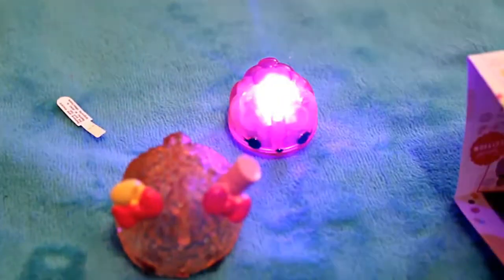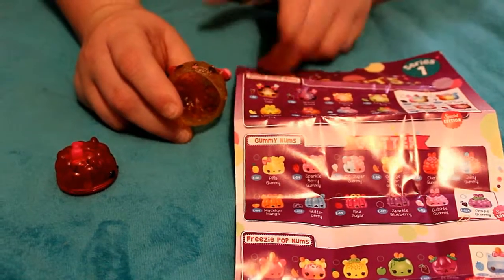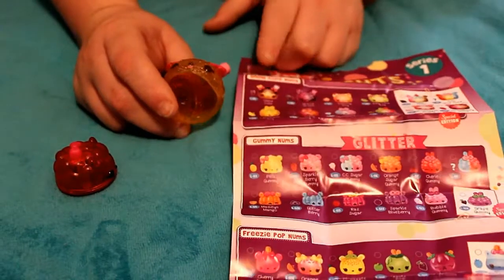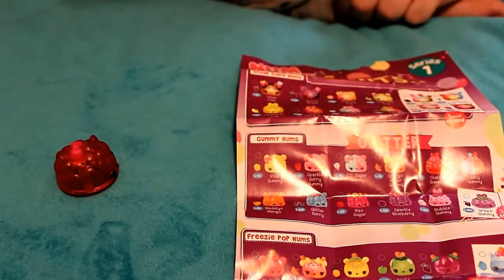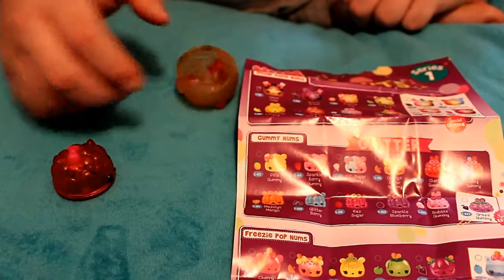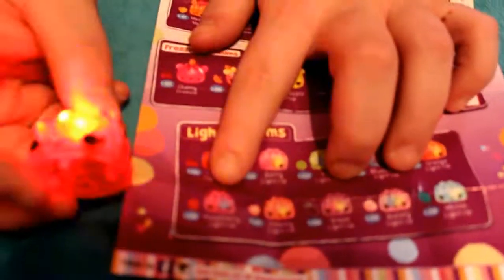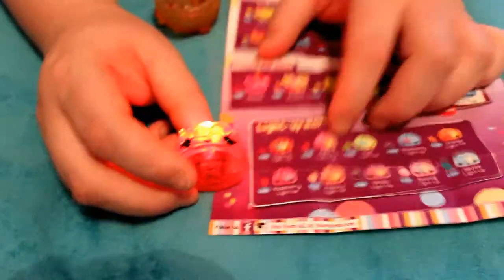And this one kind of looks like grapes. I'm going to go ahead and look on the list and see if I can figure out which ones these are. So the top part that we have is actually Chloe Cola. And it actually does smell like Coke to me. It doesn't to Mason, but it smells like weird plastic to me. It smells good to me. And then the inside piece that lights up is actually down here. And it's the raspberry light up. So it's actually really, really cute. Raspberry Coke.